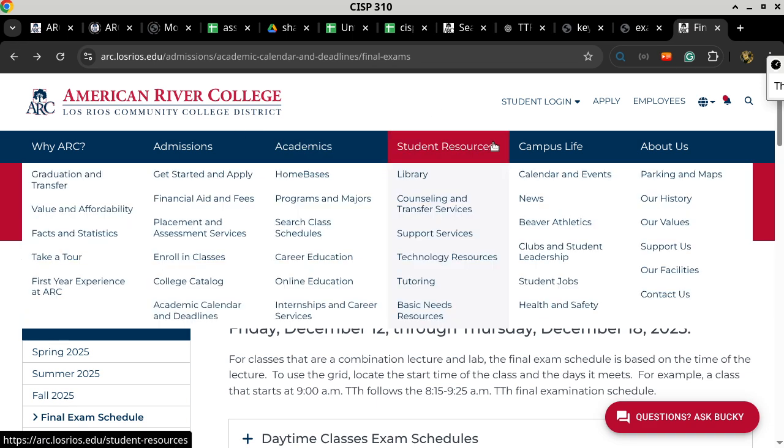Well, actually, if you want to know more about your program, which is the computer science program, I can probably tell you basically everything that's on the website already. Cannot say the same thing about counselors. Well, okay, to be fair, counselors are not specialists in a particular area. They have to know the programs for a lot of different departments and different divisions. So I don't think they can actually memorize everything.